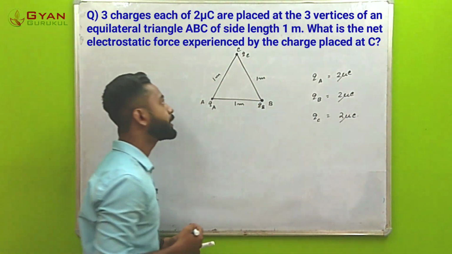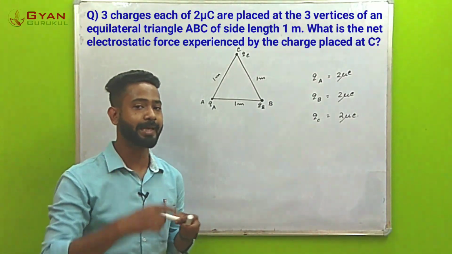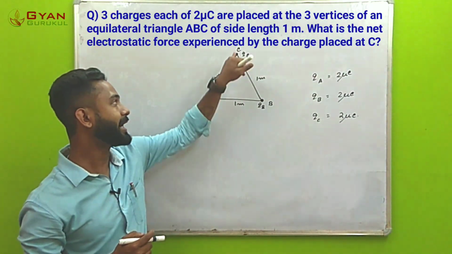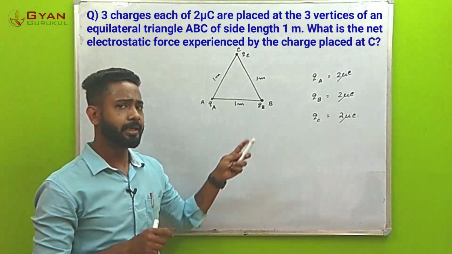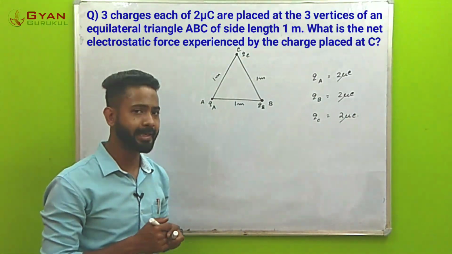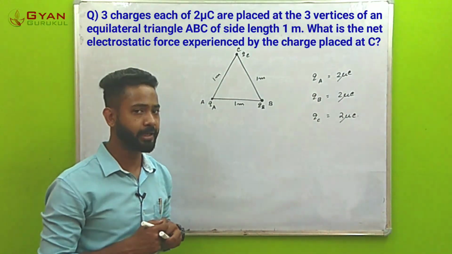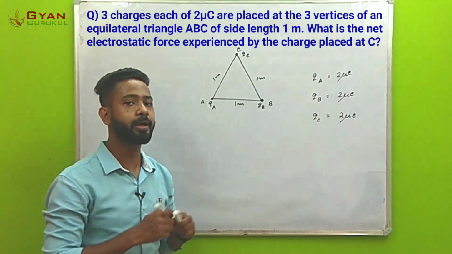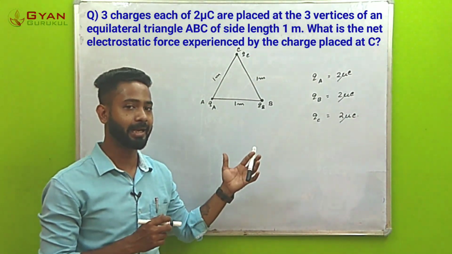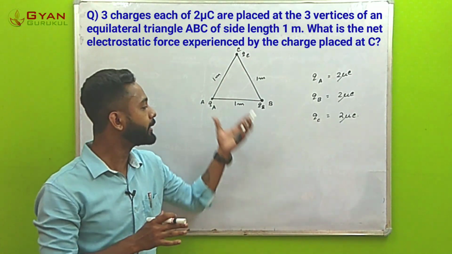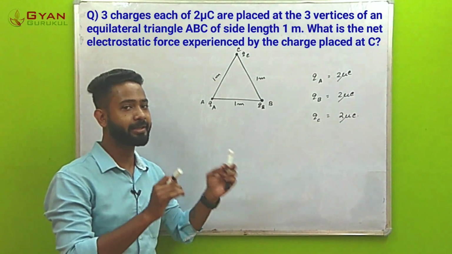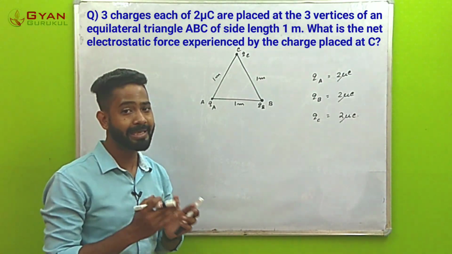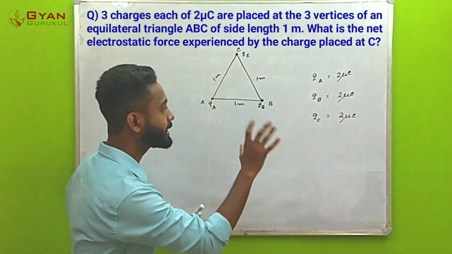Okay, we are asked to find what is the force experienced by the charge that is placed at the vertex C. Now, this is one of the basic level numericals that you can get in electrostatic force. Now, there are ways of doing a numerical that would involve vector analysis. So I would give you a particular kind of steps. If we follow those steps, any kind of vector analytical numerical will become easy to solve. Okay, so now let us see how.